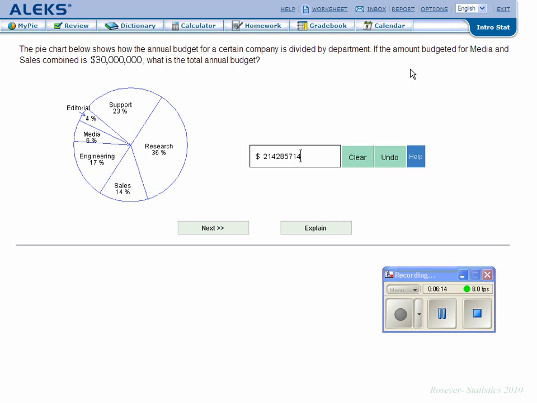That's why it's coming out funky. Media is 6. We could have done this in our head. What's 14 plus 6? 20. What's 20 equal to? It's one-fifth. So 30 is one-fifth of something. If 30 is one-fifth of something, then that something is five times bigger, so the answer is 30 million times 5, which is 150 million.